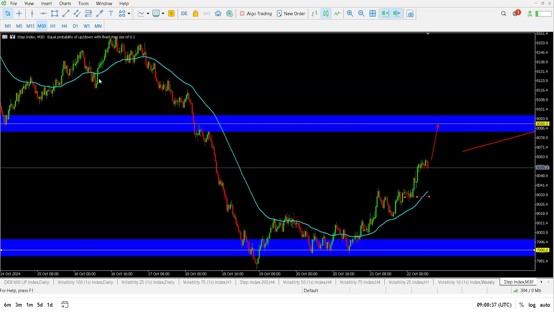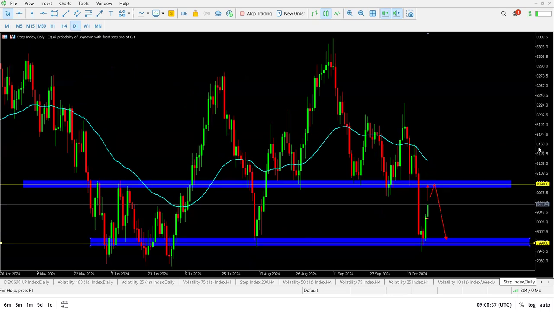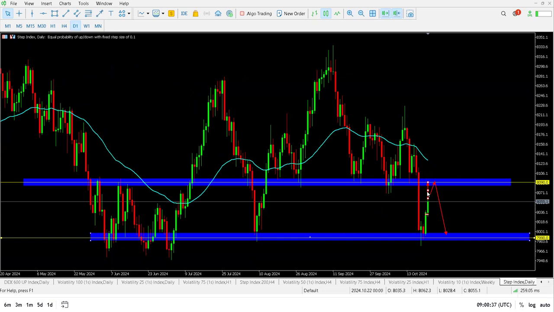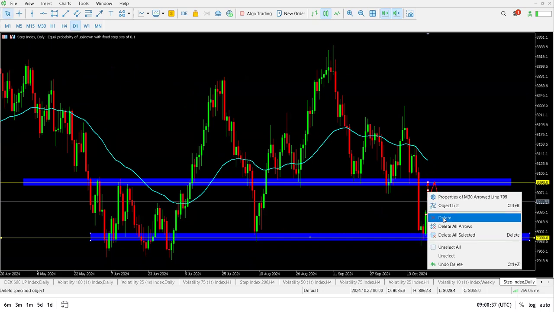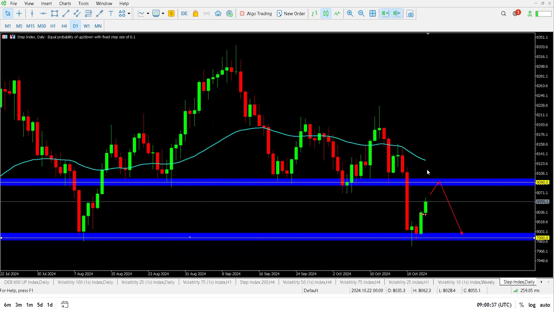Yeah, so that's it for Step Index. Step Index is the first on my list. Now, guys, in as much as I'm expecting price to come into my area of interest at 1890, I'm certainly not looking to get in on any buys. That would be too risky. I'd patiently wait for price to buy into this level and then look to sell, as that would give a higher probability setup.